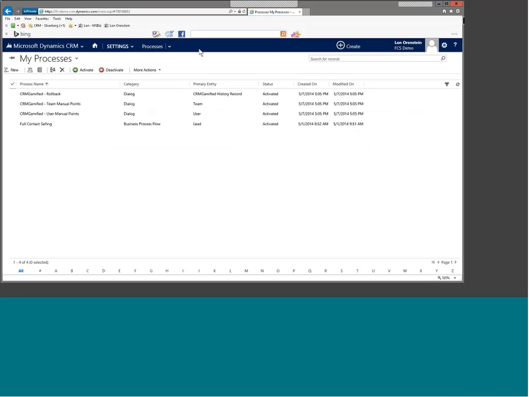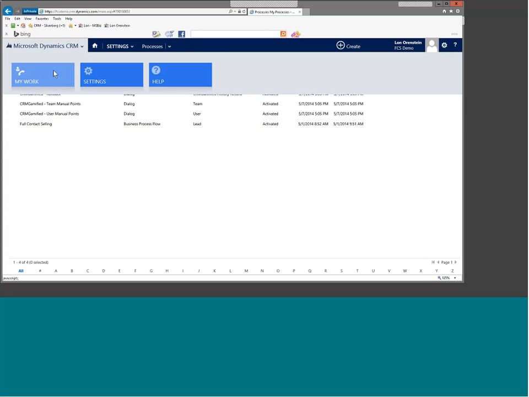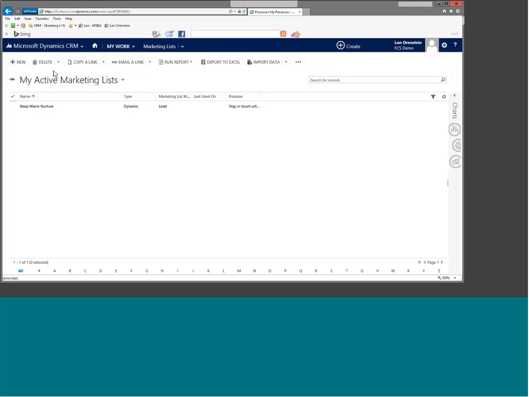Okay, if there's no more questions, Jason, we may be able to wrap it up. All right, let's see here. So there was actually one more question on the question of ribbon changes versus process changes. So, Lon, you were just showing some process. Yes. With regard to the ribbon, I know you showed a look at a stripped-down version earlier. Can you talk about that some more, or other options for customizing that?